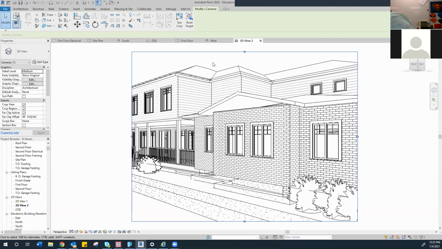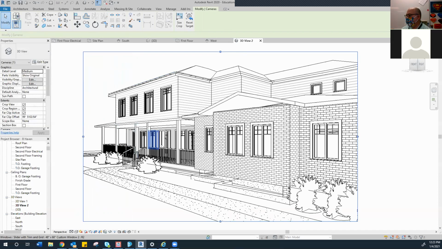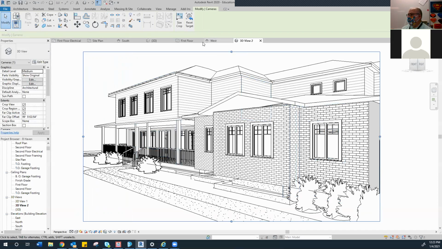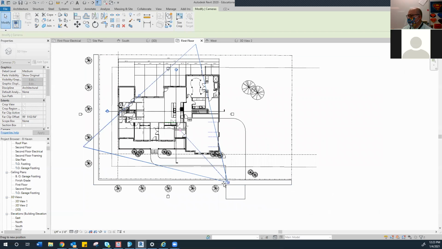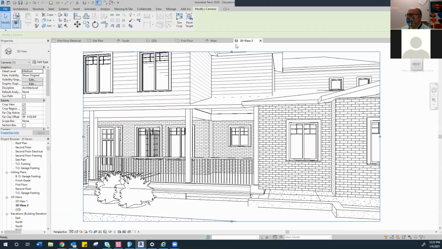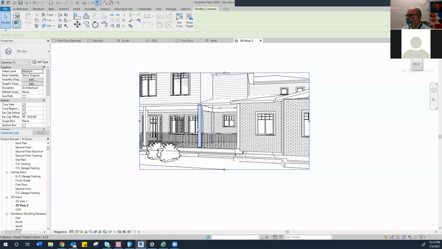Okay, so you're trying to capture the view. Now remember, you can also change your crop size in here to get more of the angle. If you still don't like what you're looking at, you can go back and you can move the camera. So because you only get so many renders that are free on the cloud, you want to get the one that means the most to you.